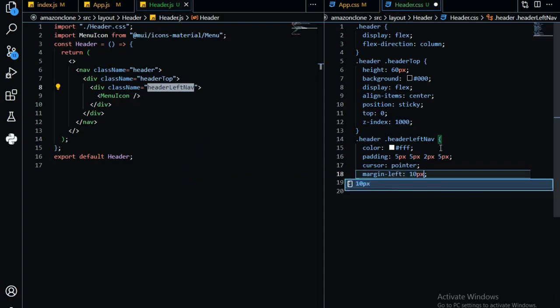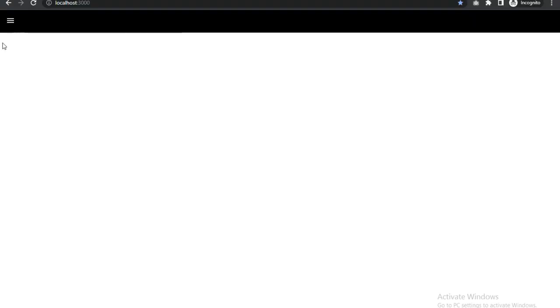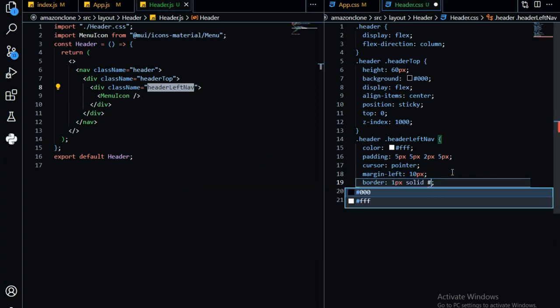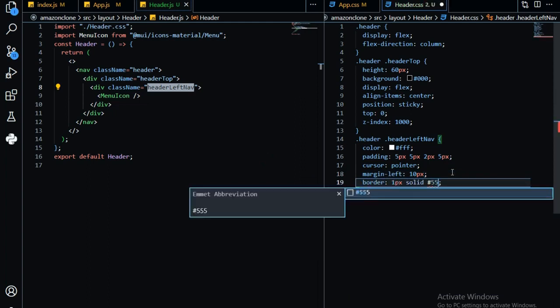And yeah, just look at here, it's looking cool, but I think I need a border. Okay, so border of 1 pixel solid, and this color code 555. So yeah, it's looking well.